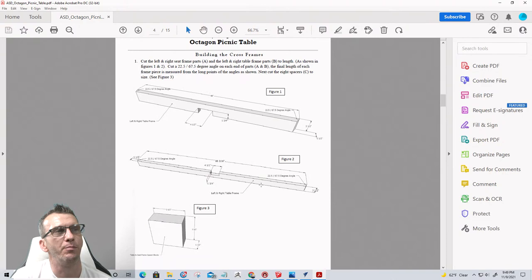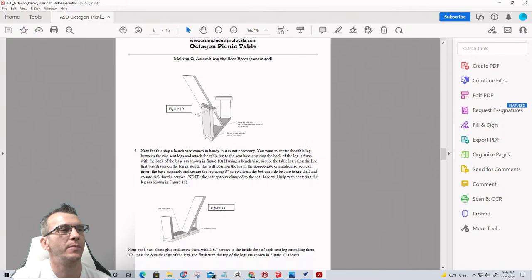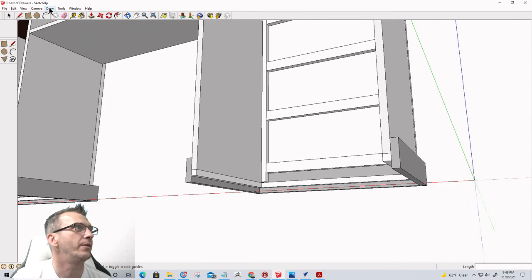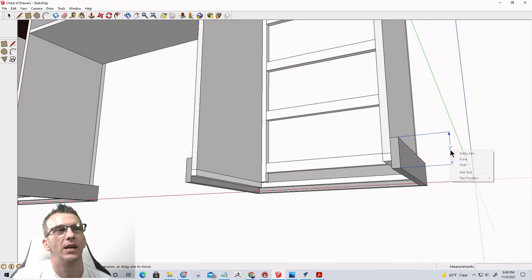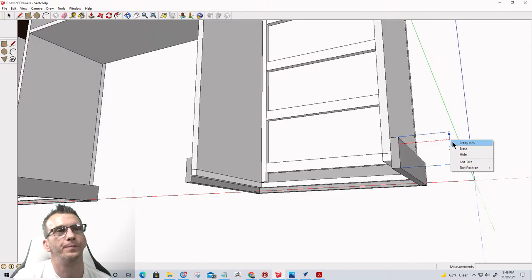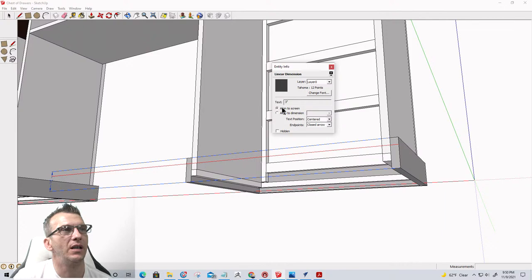And then from SketchUp, I can pull these dimensions and the 3D view of the parts. All this is from SketchUp. I can pull that and print a 2D image of each of the parts with their measurements. As an example, on this piece of trim, if I go to dimensions, I could come in from here to here and pull out that dimension. I could edit that text in entity info, and in here I could change the font color, the font size, whatever the case may be.